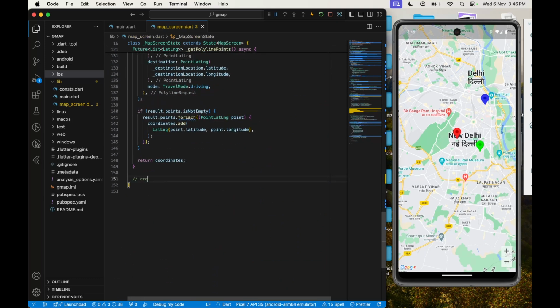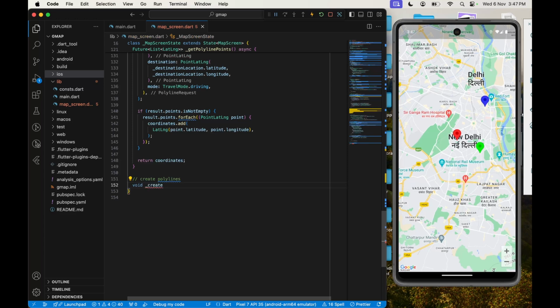Now here you will create the function to create the polyline. It will be void createPolyline.